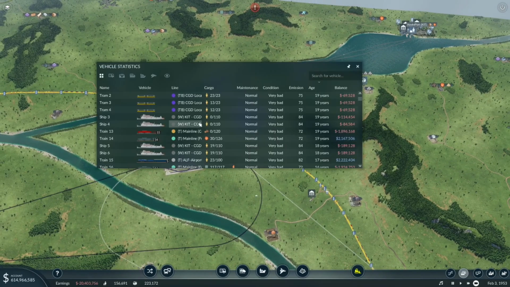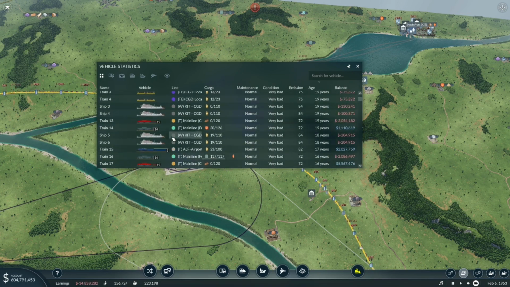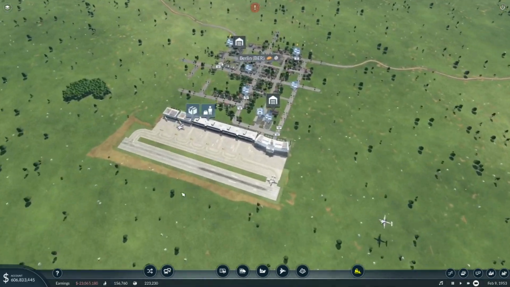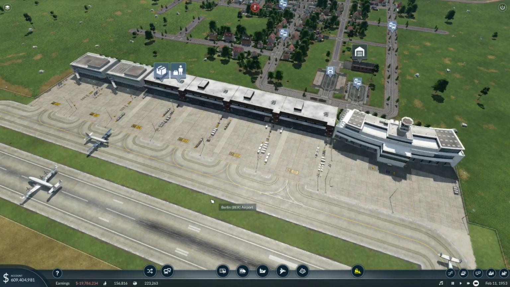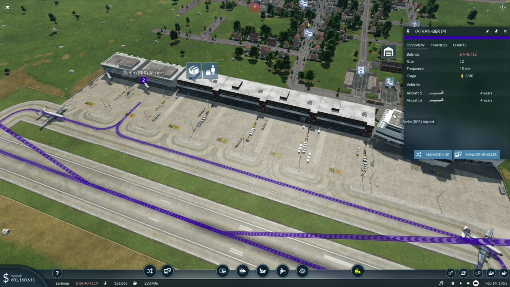Is that about it? Are we still on trains? Now we're on some of these guys. Yeah, I think we're pretty much done with that for now. Okay, perfect. So that should be okay. I'm hoping we'll see some more passenger movement in here now. This guy is in fact doing, let's just see, that one is going in there.